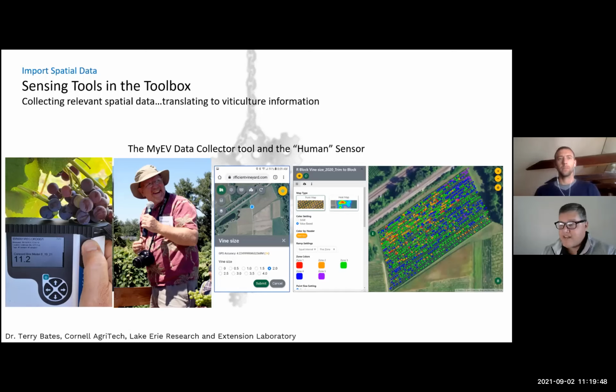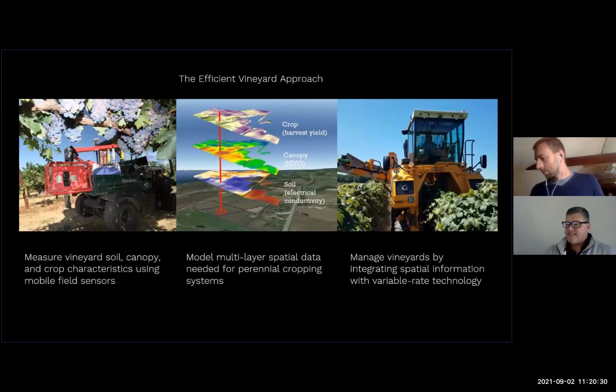And where I immediately go with this technology is, what if I had a fruit quality meter, and I measured those 3 fruit that are on the window, and then I did my taste test in the vineyard and used the data collector app to record how the flavor is developing, either notes or some kind of rating about the fruit, and now try to marry, in any given season or with a given variety, your numbers with what the winemaker is tasting, and be able to do a better job, not only spatially mapping fruit development in the vineyard, but also determining when to harvest that fruit. Okay, so that's where we are with the sensing.